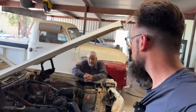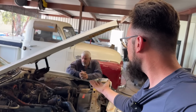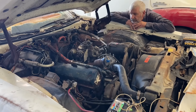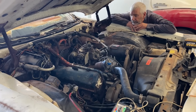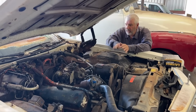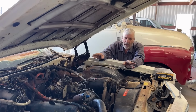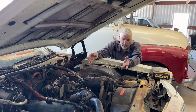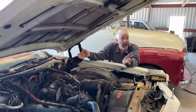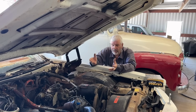That 400 is worth more than the whole car. People like those 400s, don't they? I mean, that's a good engine, right? Yeah. It's a 351 modified. Is a 400 considered a big block on a Ford, or is that still a small block? I never could quite get it figured out. I was always told everybody's going to argue about it. I was told that they weren't as good of a motor. But then some people are going to say they're good. Some people say they are, some people say they aren't.